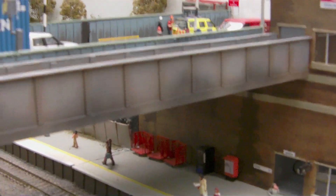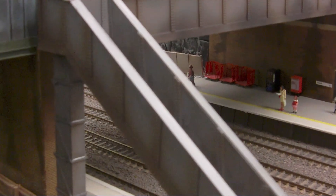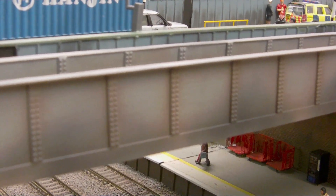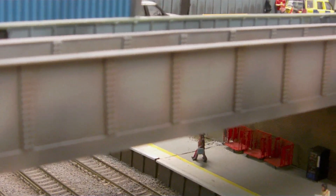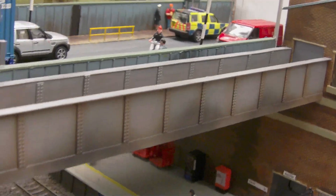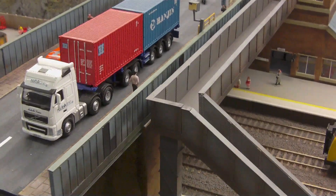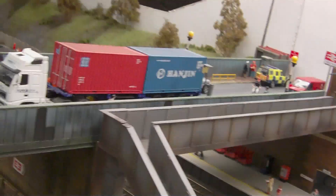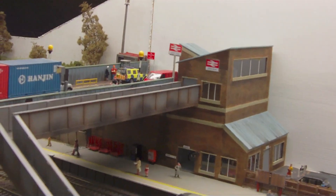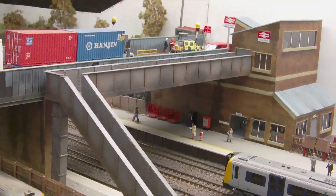The other thing I've done is this footbridge. This again is completely scratch built out of plastic card and it's taken me quite a while, but now I'm getting more confident with the scratch building and things are starting to turn out a little bit better. It's all built using 30-file plastic card, and the rivets you can see — you can buy them on a sheet from Slater's plastic card, cut them up and add them on. It's all been painted and weathered using the airbrush. Running alongside the road bridge I think it gives a nice effect. This is a mock-up copy inspired by Hendon station in London — I nicked the idea and made it my own, and I'm quite pleased with it.